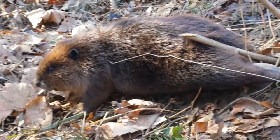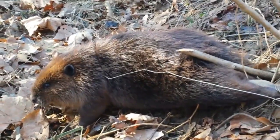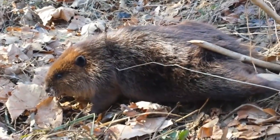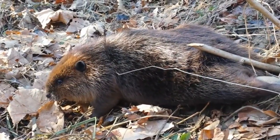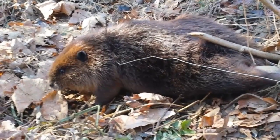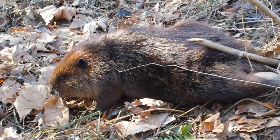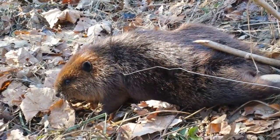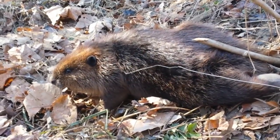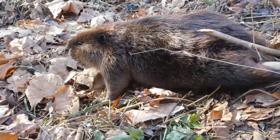We've got a nice little medium-sized beaver here, and there's another one caught in a snare. And this section of the creek I was using Clint Locklear's Delta Red. That's an expensive lure, but it's a very effective lure. I don't use it all the time. It's one of those things that I keep in my back pocket, that when the catch just isn't up and things just aren't clicking, I'll pull that out and I'll use it. And as you can see, it's woken up my line. That's 2 beavers this morning on a stretch of creek that the last couple of days I haven't caught anything in.